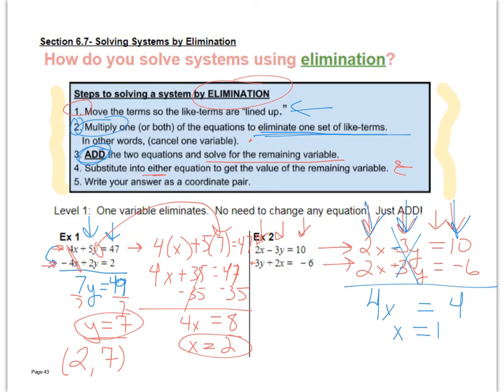Now, we added and we solved. We did step 3. Now, we're going to substitute into either equation we feel like. I'm going to use this bottom one because it's here. There's no good reason. You can use the rearranged version like you have over here, that's okay, or you can use the top equation. It really doesn't matter. I've got my x is equal to 1. That's what I found here. So I'm going to put it into the equation, and that's equal to -6. My equal sign didn't show up. All right, so I get 3y plus 2, when I multiply, right? 2 times 1 is 2, equals -6.